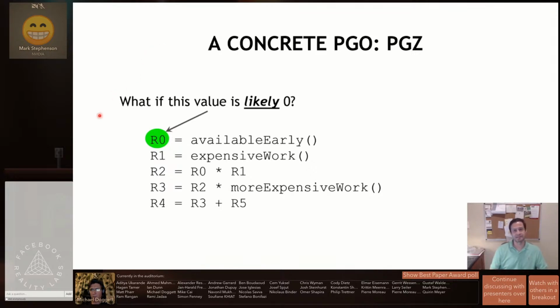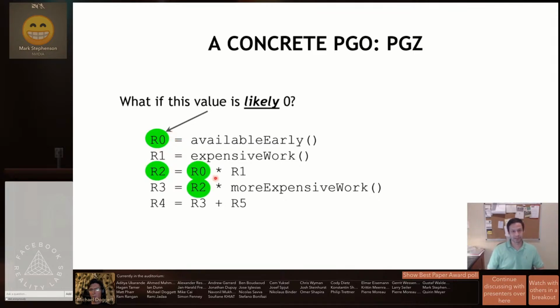There's a highly effective compiler optimization called constant propagation that finds provably constant expressions in the computation and propagates those constants forward. But what about likely constants? These are variables that the compiler can't prove are constant, can't divine or guess that they're constant in any way. For this, we really need a runtime profile that shows that at runtime, particular variables tend to be constant over the lifetime of the shader. So for instance, what if the compiler knew that R0 here is likely to be 0 at runtime? It could propagate that information forward.